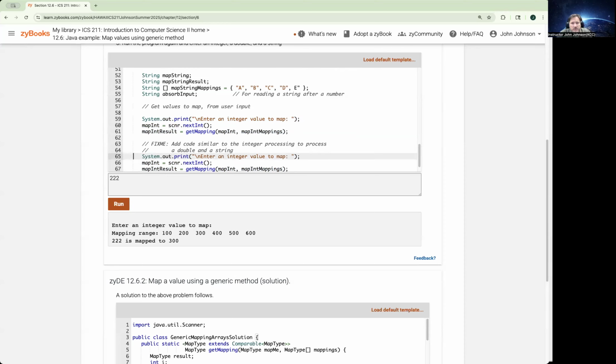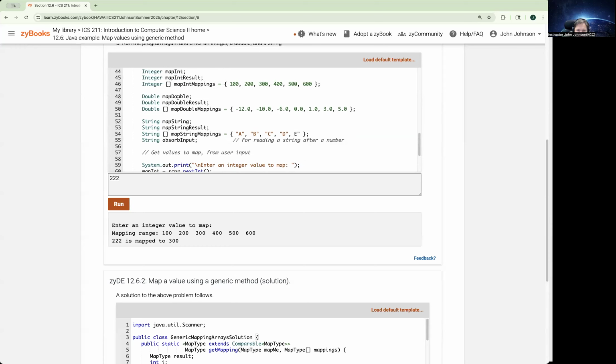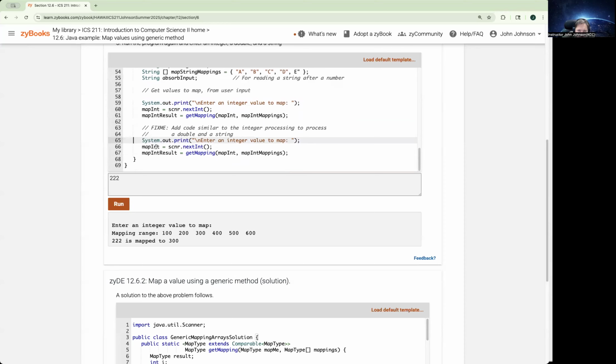Since we pasted it in here, now we are going to change this slightly for our own purposes. So we've got map double and map double results.